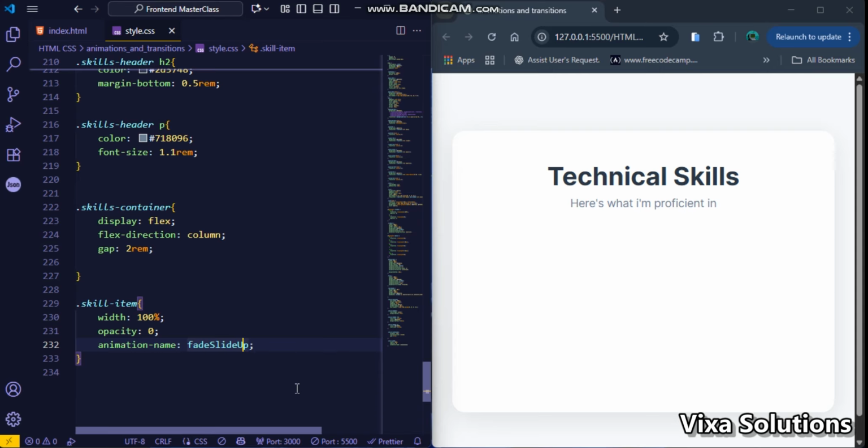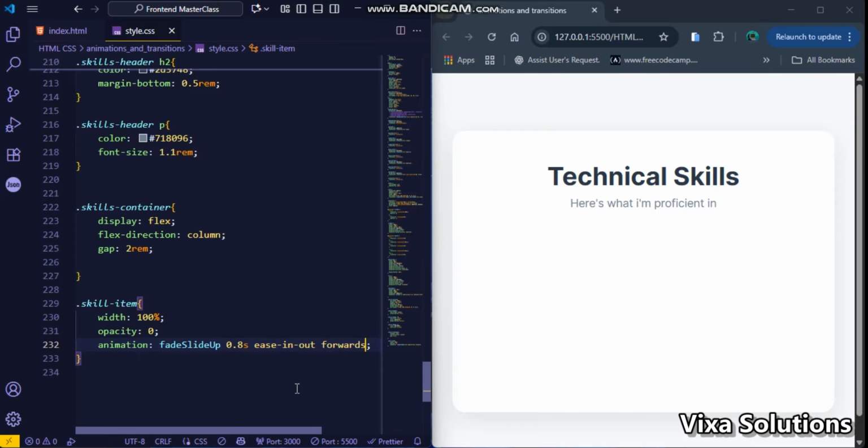Actually, I'm just going to use the shorthand property. So 0.8 seconds ease in and out, and then forwards. So this will make them fade in and slide up, right?